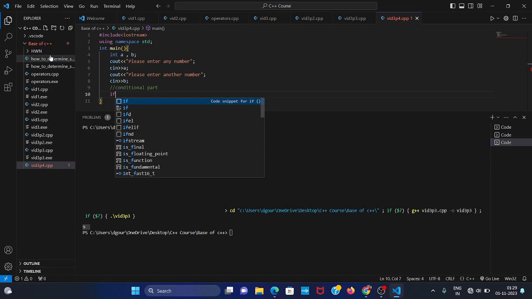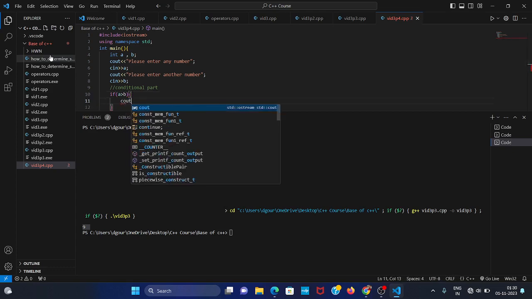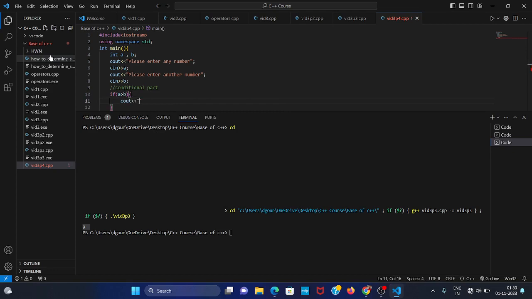So let us write the code, it will be more understandable. If A is greater than B, we can output cout, A is greater than B.